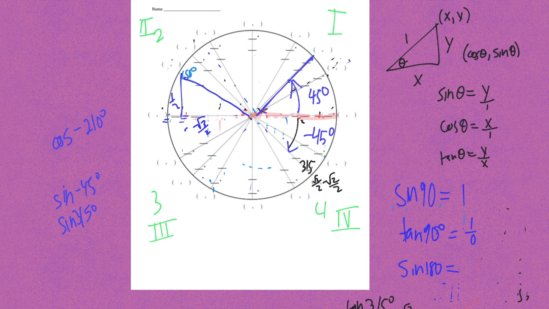If you go positive 210 degrees, you would get to here. Well, what if you went negative that same amount? Going negative 210 degrees would be going backwards through the quadrants that same amount. You would end up actually being at 150 degrees. So finding the cosine of 150 degrees would be the same thing, and you'd get negative square root of 3 over 2. So that's kind of an important thing to work on.